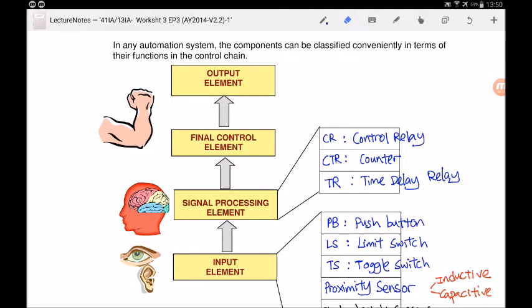Okay, let me give you an example on this. For instance, when someone enters the toilet, the motion sensor will sense the person in the toilet. Then it will turn on the light. Such a simple application does not require you to use a microcontroller or even a computer. You just need something as simple and as cheap as a control relay or even a time delay relay, depending on how you want your application to be like. So we will study this in depth later on, how to use a control relay and how to use a time delay relay. And of course, you can also use a counter depending on your application as well.